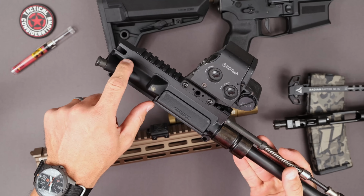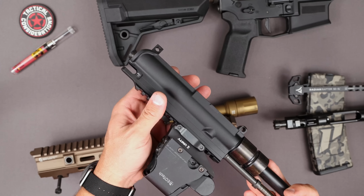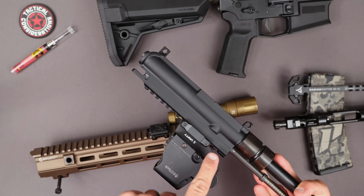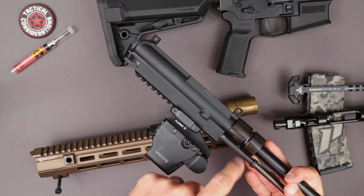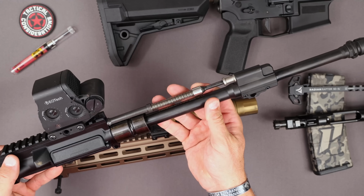The only other thing that I saw that kept coming up was people didn't like the machining marks on the upper receiver, and there is some machining or tooling marks left on that upper receiver, and I can completely understand aesthetically why some people would not like that, but I could show you my SR-15 from Knight's Armament, which looks like it was made with a hammer and chisel. So I get it, sometimes that happens. Honestly, to me, I really don't care about those machining marks because it's not going to affect the function at all. But if you're into that extreme aesthetic thing, I can get that.